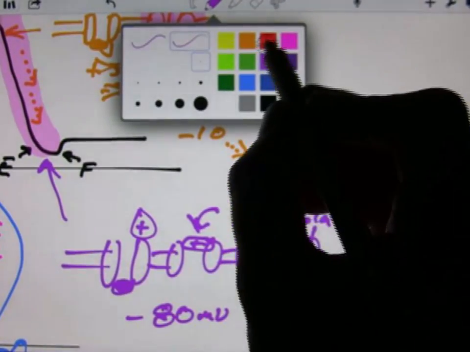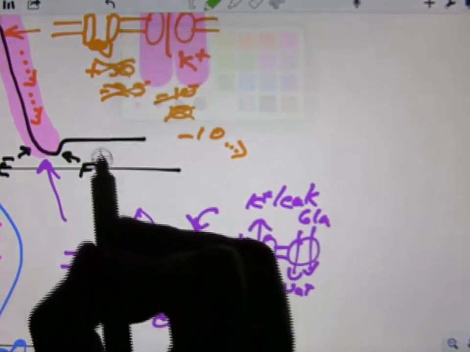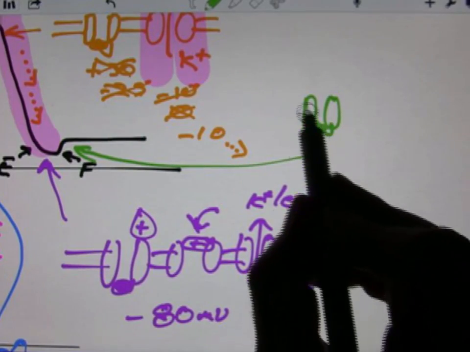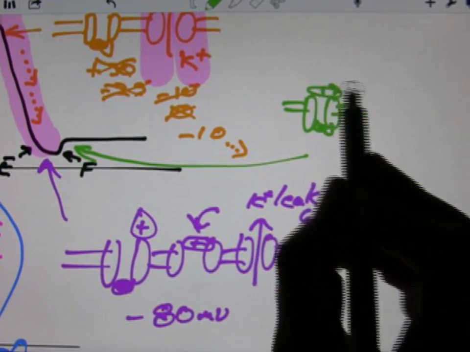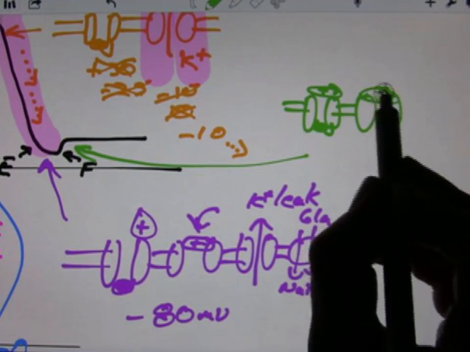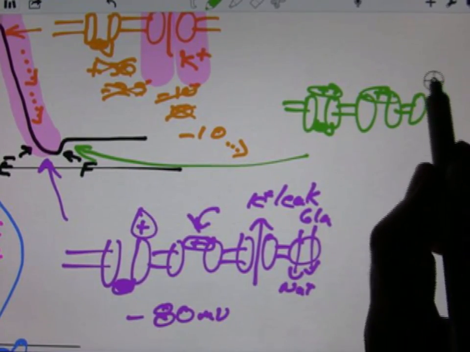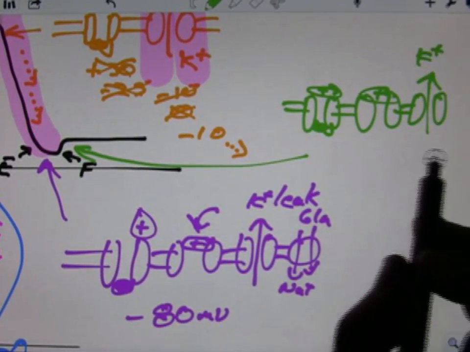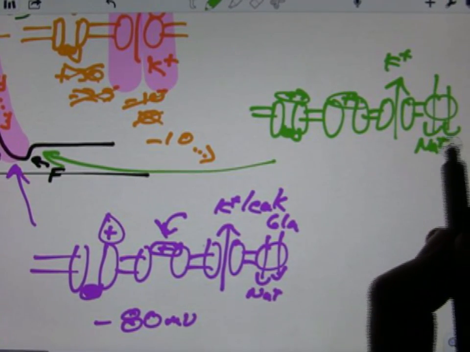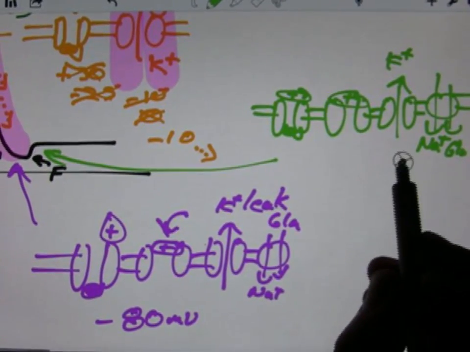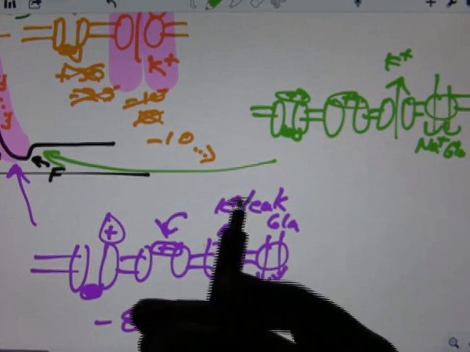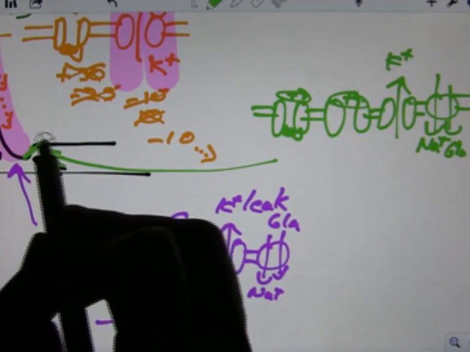So to get back to our original state, voltage-gated sodium channels are closed. And the activation gates are also starting to close. Voltage-gated potassium channels are closed. Potassium leak channels are open. And secondary active transporters are bringing in sodium and glucose, or amino acids. And that brings us back to our original state with only potassium leak channels and secondary active transporters, and that drifts us back to minus 70.